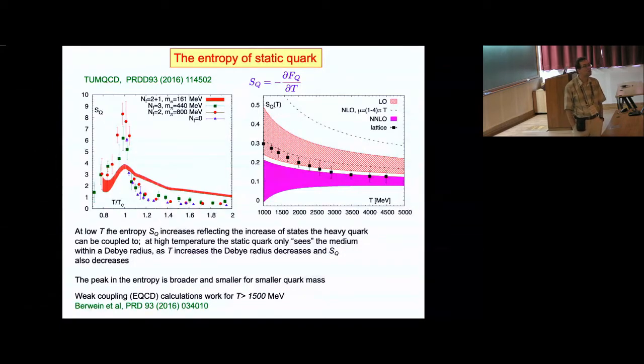Maybe it is a silly question, but what I understood is that for NF equal to 2, compared to NF equal to 2 plus 1, the pion mass should be less than 161 MeV. So what I understand is that the mass of the pion comes after adding the quark mass, and there is an effective constituent quark mass, then we get the mass of the hadron or meson.